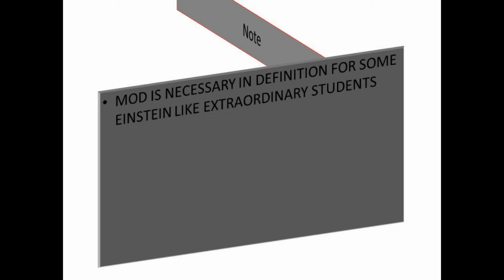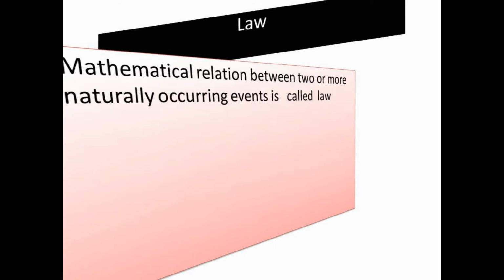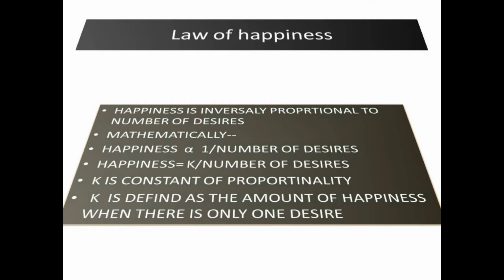Second is my law of progress. It states that the time rate of change of our ways is progress. That is, d by dt of our ways is equal to progress. D by dt denotes the derivative with respect to time. Because the number of ways is also a function of time, that is why I take it as d by dt. That is why I am differentiating it with respect to time. So it is also a thing to understand here.